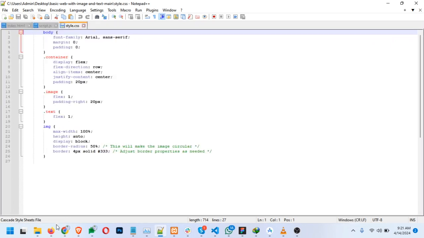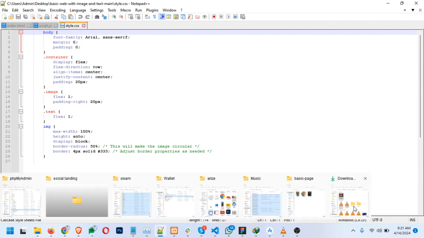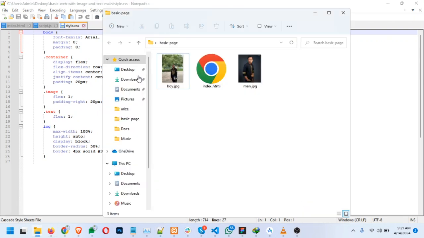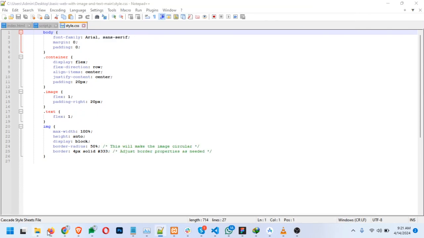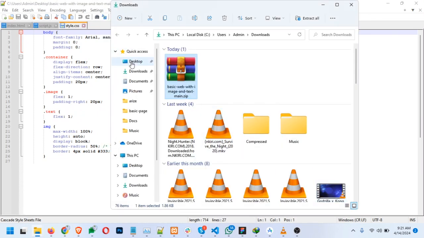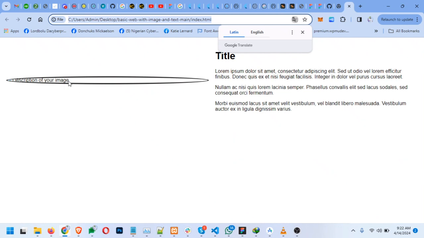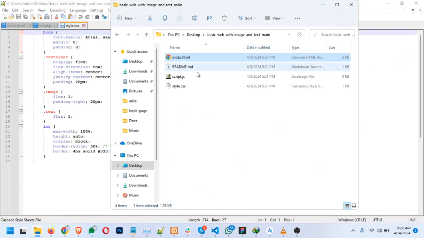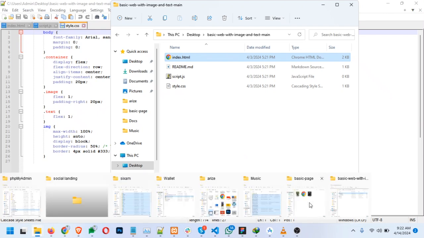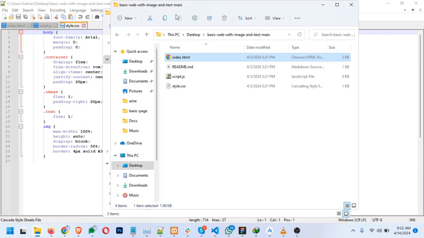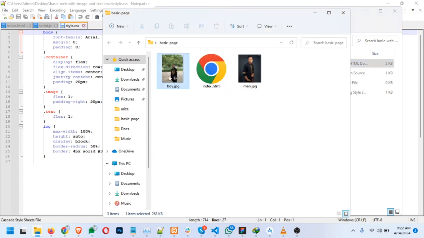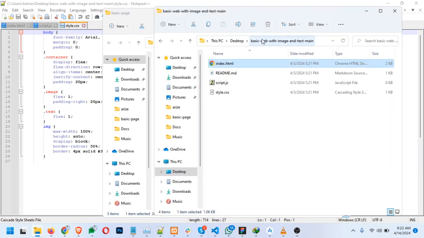So now let's test that website that we just downloaded from GitHub. Let's open the index.html file and see how it's going to look. Oh, no image. The reason why it's showing no image is that we didn't upload any image to GitHub. As you can see, there's no image here. And remember that we used boy for the image, so I'm going to drag boy. I'm just going to copy the image of boy from here to here.